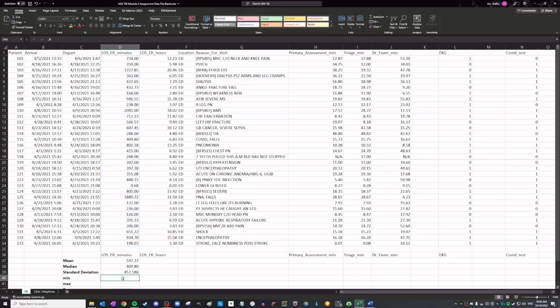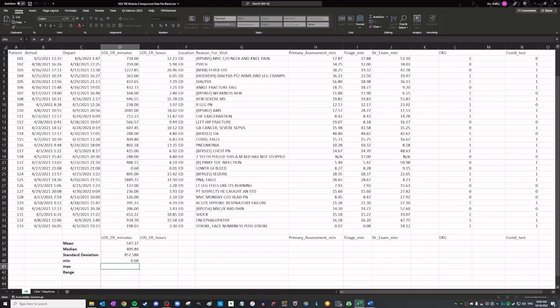All right, minimum is a bit tricky. It can be, depending on which one you use, but we'll just do the very simplest one. So equals MIN for minimum, open parentheses, highlight at the top and drag down, close parentheses, and then enter. And if you need to verify that, the minimum value that it got for this data set was 0.68. And if you read through the data real quickly, you can see that 0.68 is the smallest number in this data set.